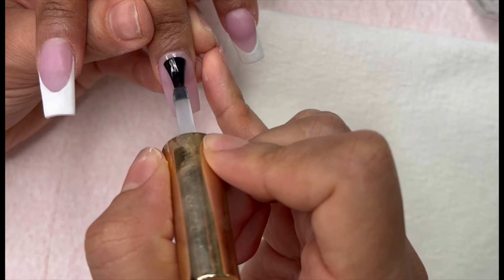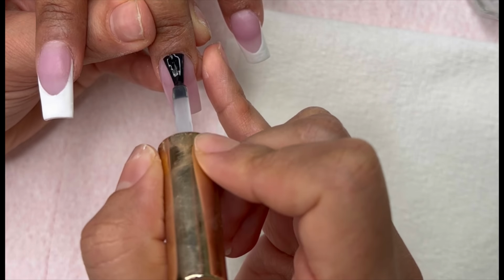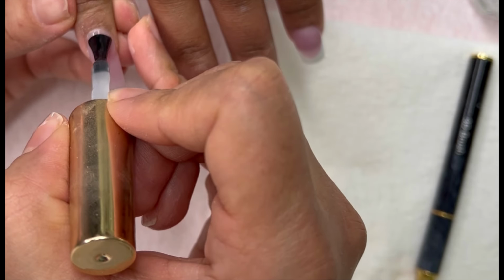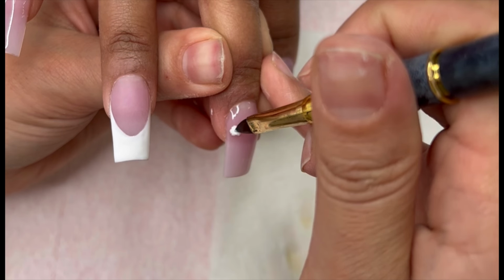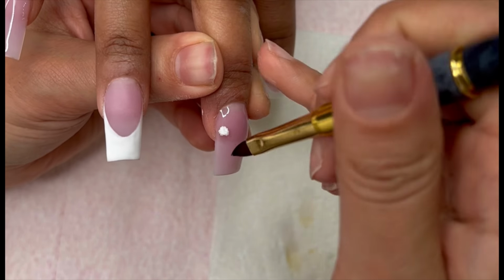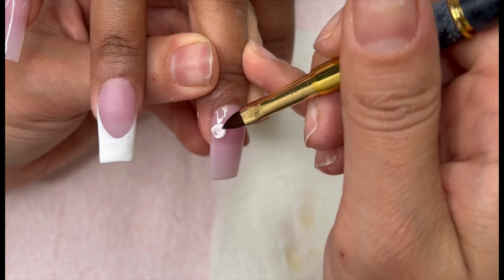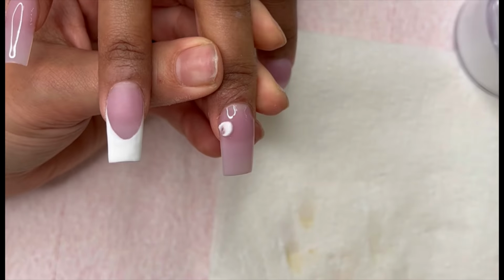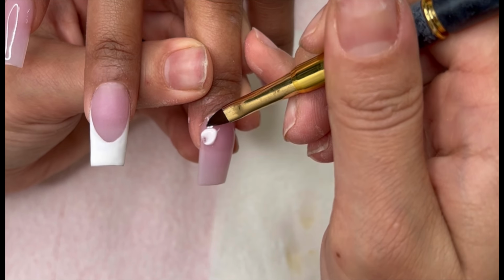Alrighty, so now I'm going to go in with the NC Gel Top Coat, and I'm going to apply that on the middle finger and the pinky, and of course, curing for 60 seconds. And then after that, we're going to go in with the acrylic powder in the shade Blanca, also by my NC collection. And we're going to be doing some 3D flowers, just something very simple, very clean looking.